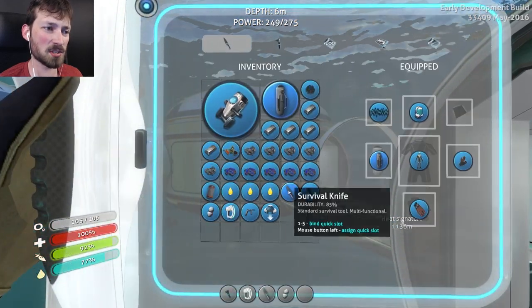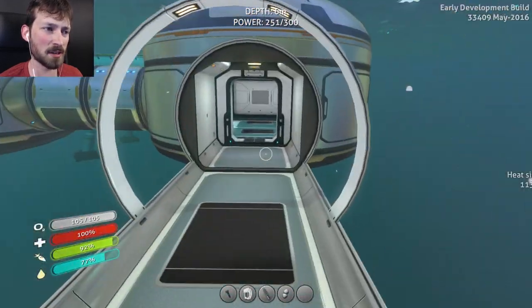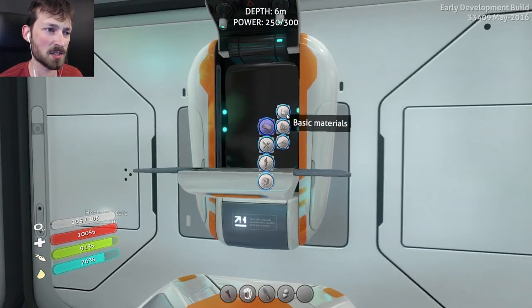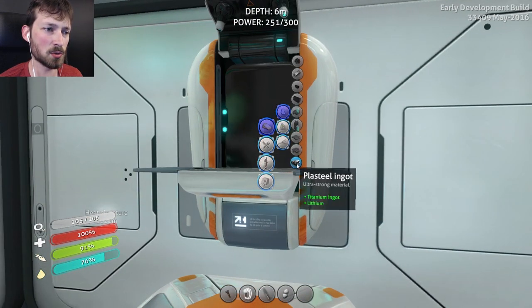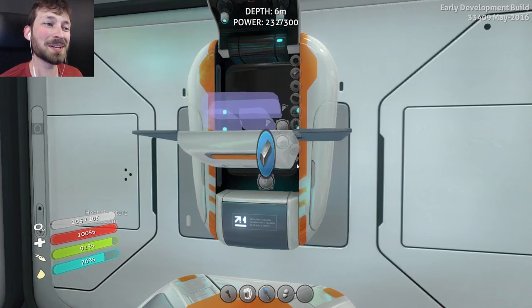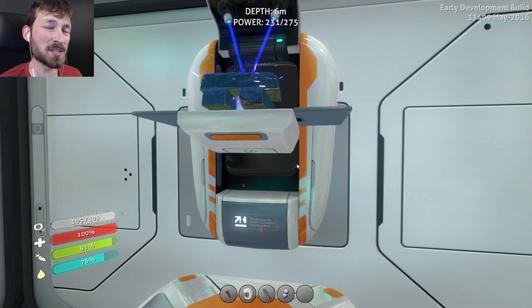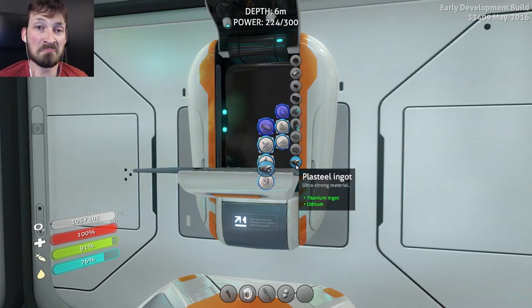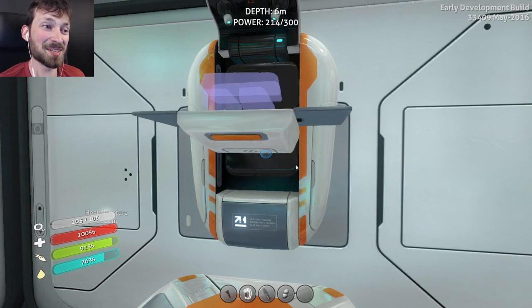I've got most of what I need, I'm pretty sure. I think all that's left is I need to turn lithium and titanium ingots into plate steel ingots. I need 5 of them. So apparently, 5 plate steel ingots, 5 enamel glass, a little bit of lubricant, and some wires is gonna make a submarine. I have no idea, but I'm really excited to see how.